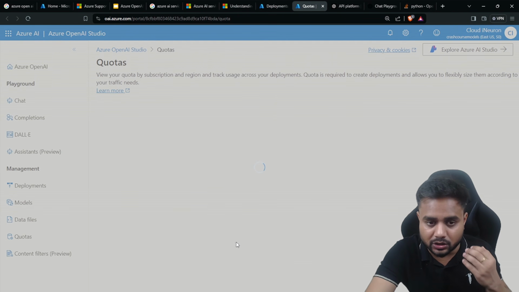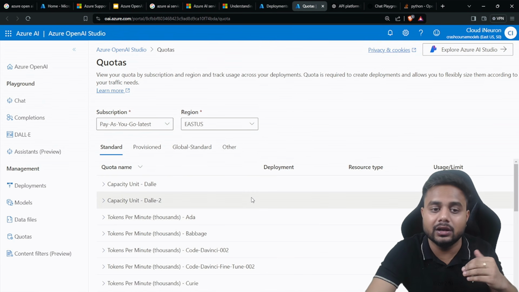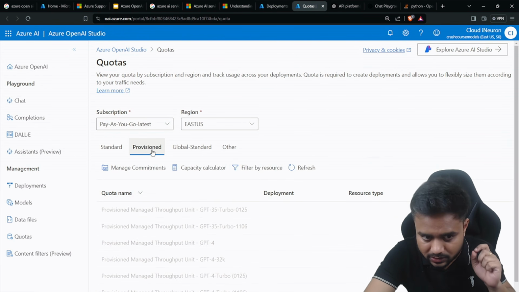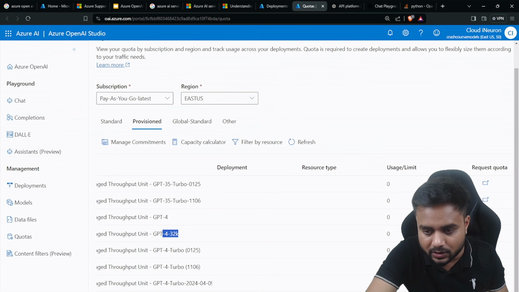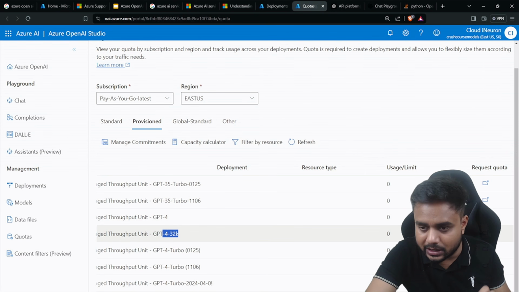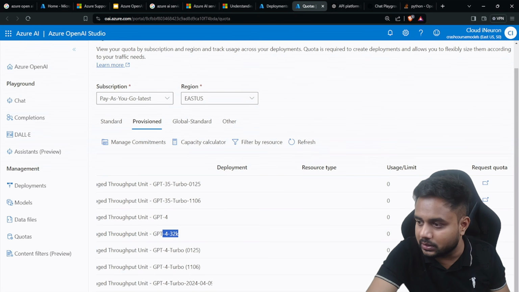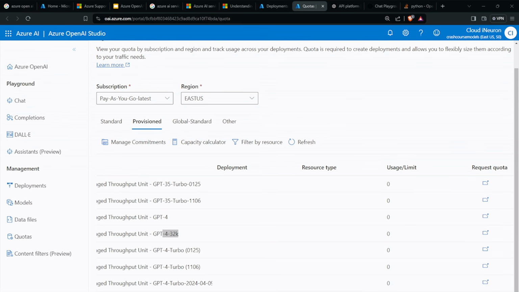Okay, so yes, you can fill out that form and then you can raise your quota. Once you go inside the provision, which model, guys? This one. Now just click over here. Let me show you. Just wait, I think I can hide myself. Okay, this one, guys. See, here is the option, request quota.